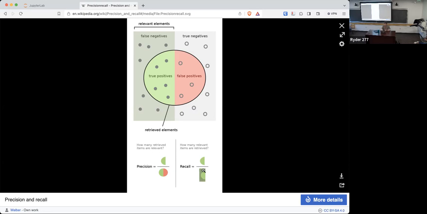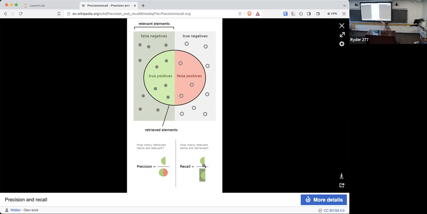Oh, yeah, so recall. So yeah, let's maybe start with recall here. Recall is the number of true positives divided by the sum of true positives and false negatives, which means all the actual positive things.